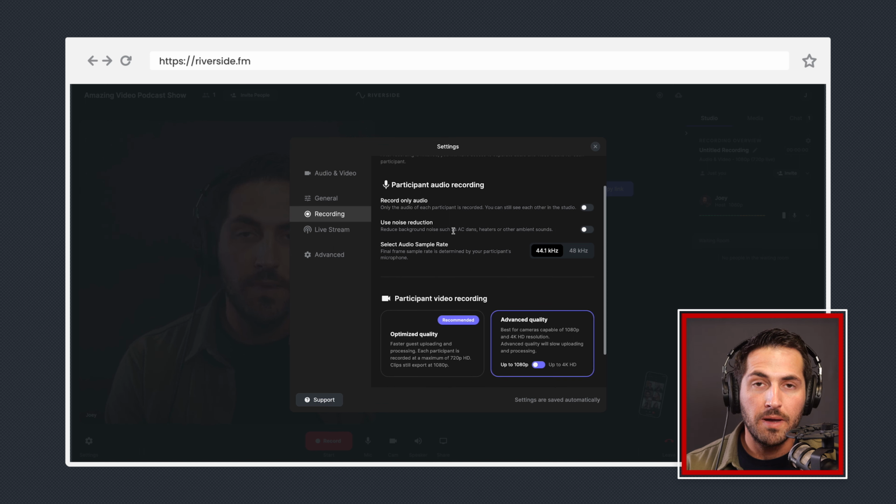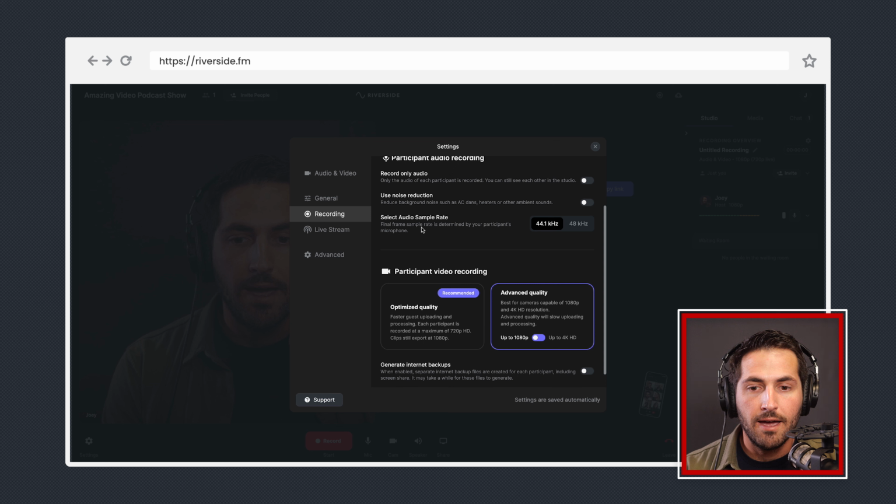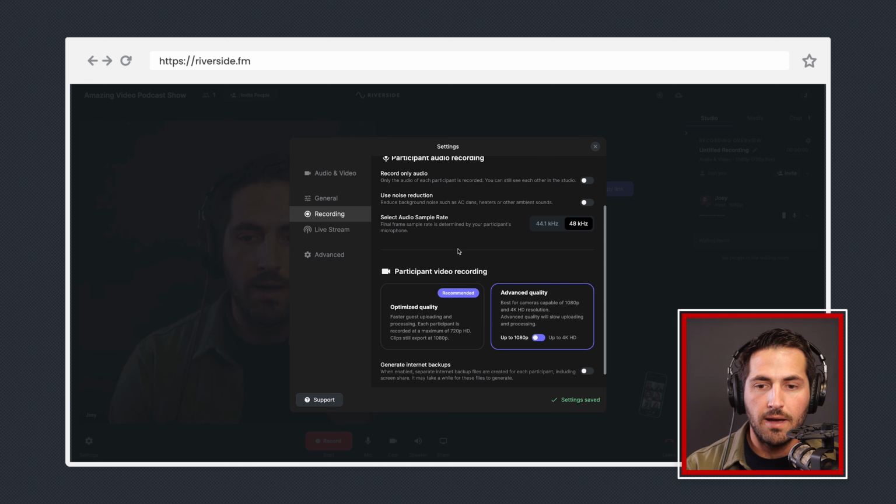So if you were in a noisy space or your guest was in a noisy space and you weren't going to run this through any other additional editing or processing systems afterwards, and you just wanted to try to get the best audio out of this recording session as possible, you could turn that on. But ideally, you want to keep that off, and you can try to adjust it later. And then we have selecting our audio sample rate. I like to choose 48 kilohertz to get a higher sample rate.